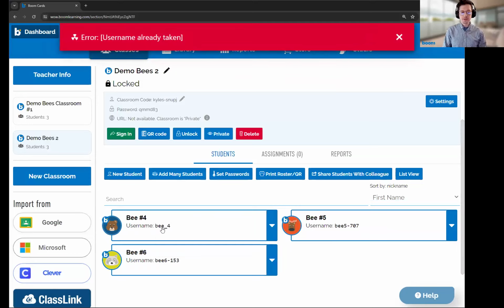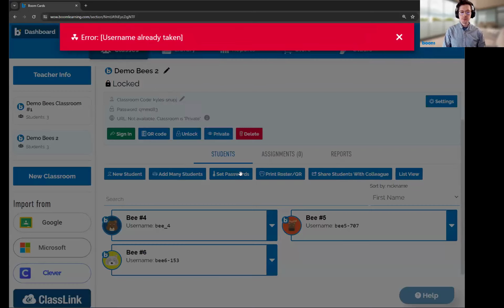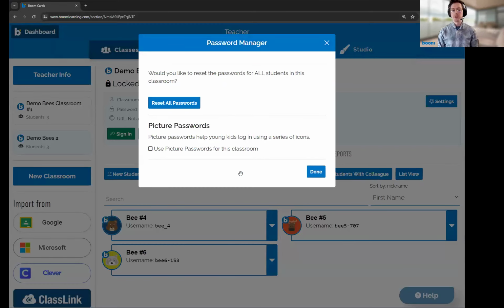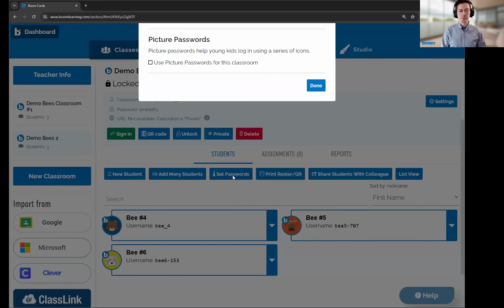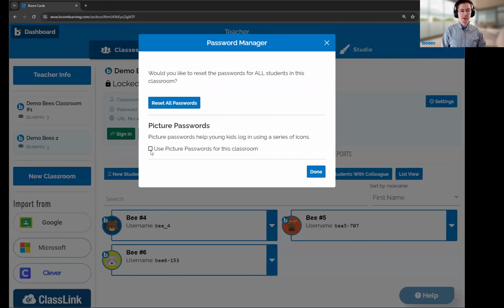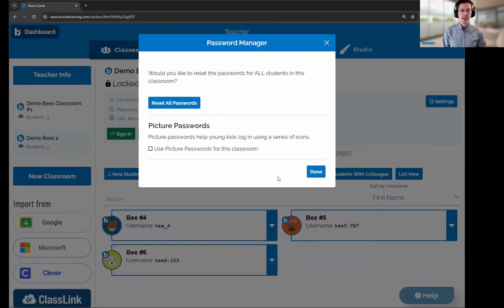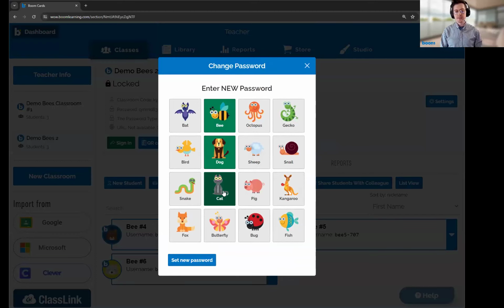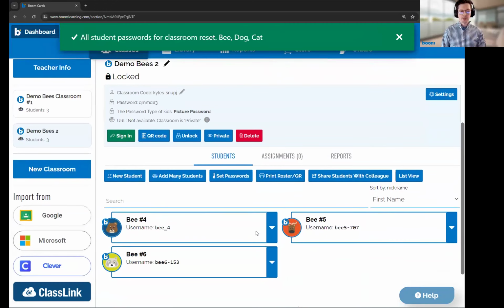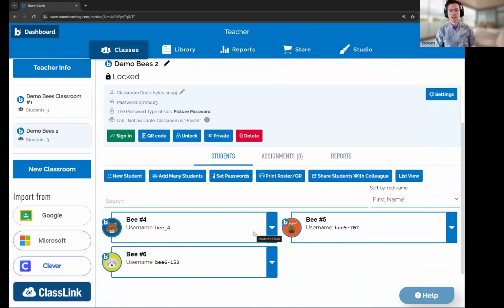So they have to type this username at the very least, but we don't want them to have to type webinar 1 as well. If we click the Set Passwords button now, we can change the password for all the students to a picture password by checking this little checkbox right here. Then, as long as the student highlights the same 3 images or more that I've highlighted as the teacher, from my view here, I'm the teacher making a password for the students. As long as they highlight these 3, that's how they can sign in now. This makes it a little more fun for them, and so they can start playing the Boom Cards more quickly.